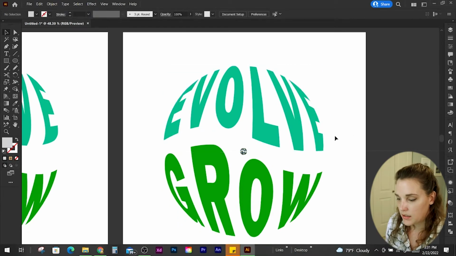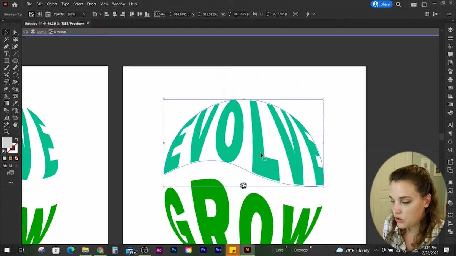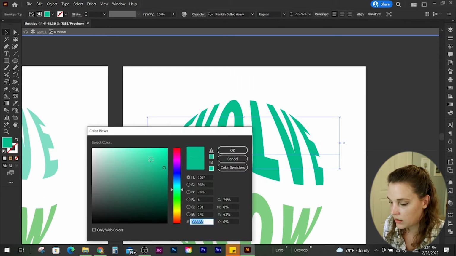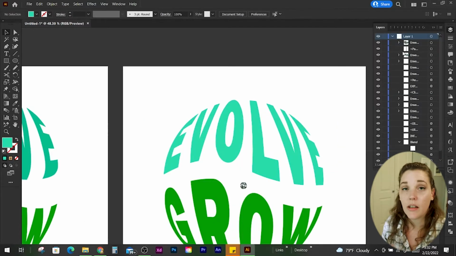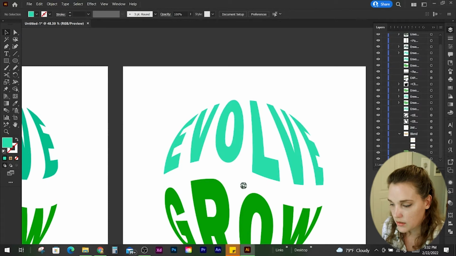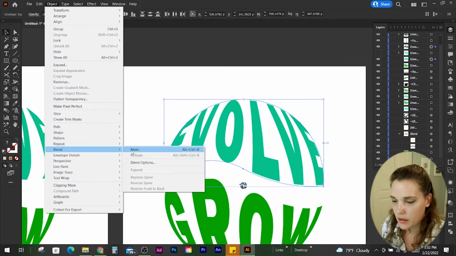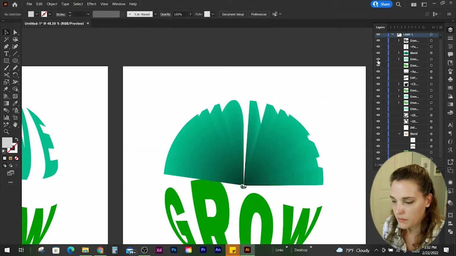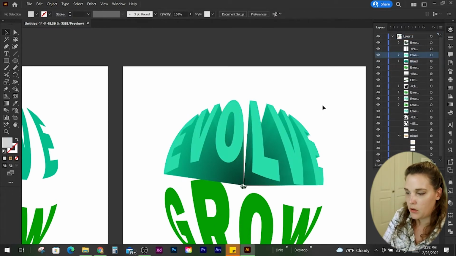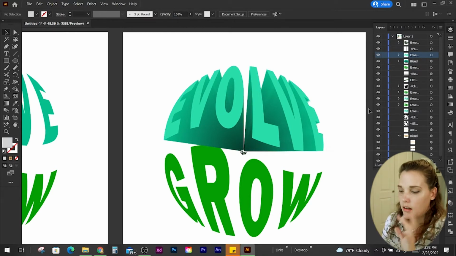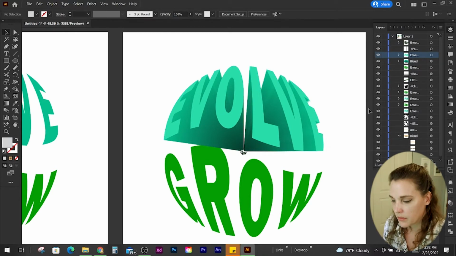Before we apply the blend, let's duplicate this one on top. Choose our text. Let's make it a little bit lighter of a color, just so it stands out a bit more. Our layers panel is going to be very handy here when you need to select certain ones here. That one, and then this one. Blend, make. There we go. Turn that top layer on. There it is. You can just evolve just like that, and that's where you get all these really cool full depth topography pieces going around.